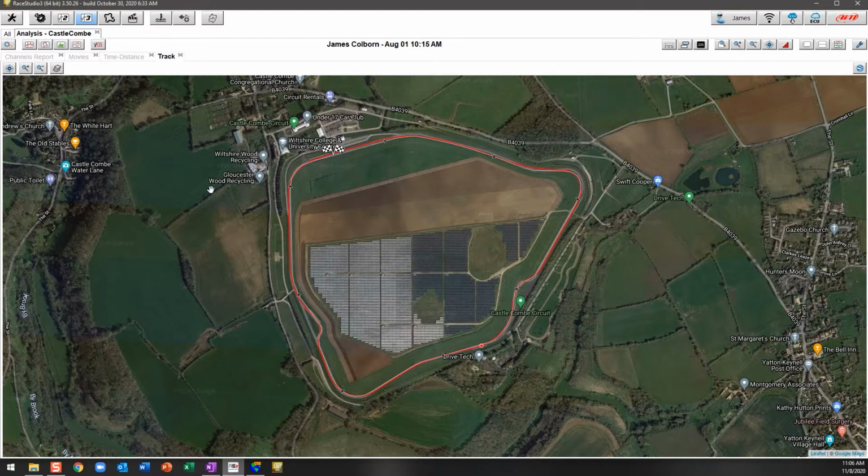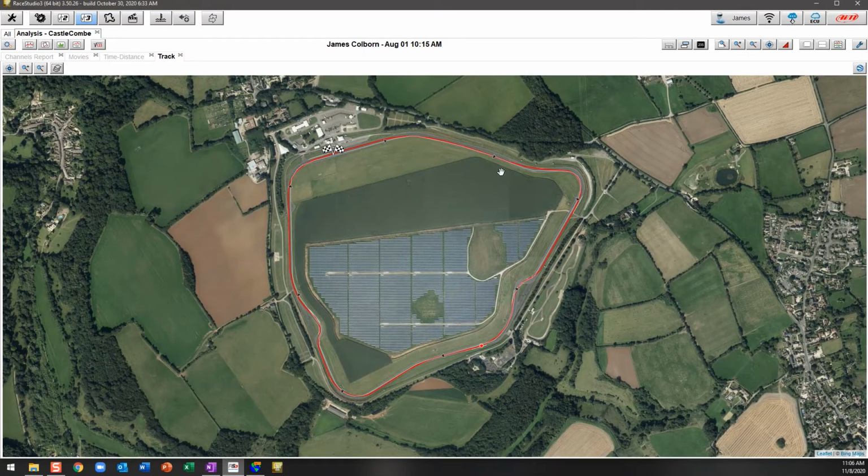One of the other cool features is that if you want to see something in slightly different detail, this may be useful, for example, if the satellites aren't fully lining up, which you can see there may be some slight issues here. What you can do is change the type of map layout. So if I click here, I can change it to Bing, and you can see on Bing it actually looks a little bit more accurate in terms of the overlay. And so it just gives you a good view in terms of what's happening, and it's a great addition and enhancement on the software.